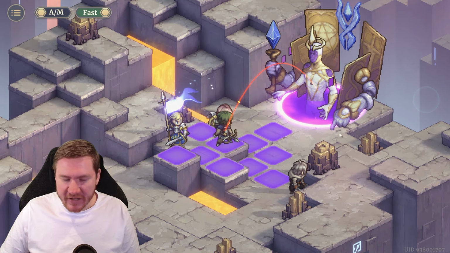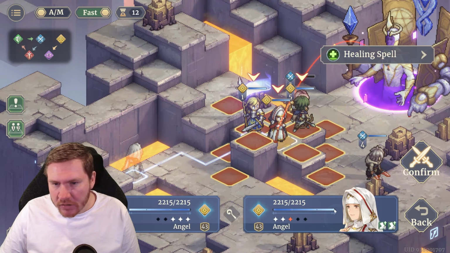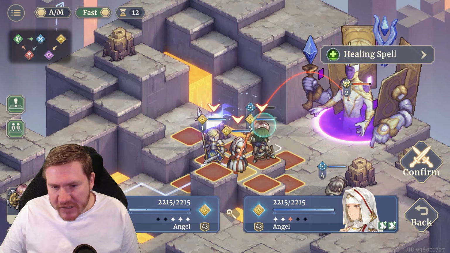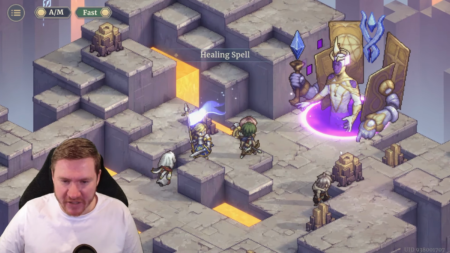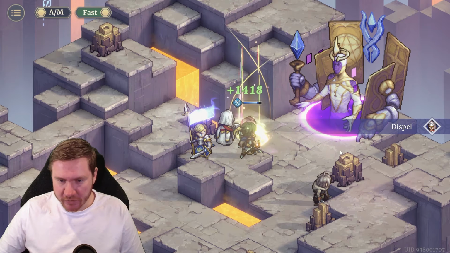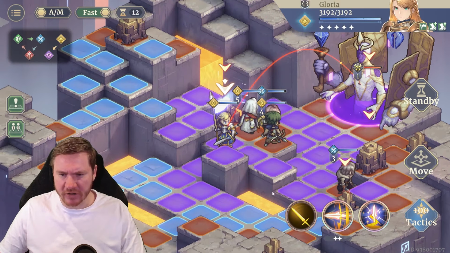So we're just going to leave Fake Hal right there. And then Angel. Now, if she can get here, I don't think she can reach Garcia from here. So Angel's going to have to go here. And we need to heal up Garcia because Garcia potentially is going to take another hit here. I can't actually remember who the boss targets on the second hit.